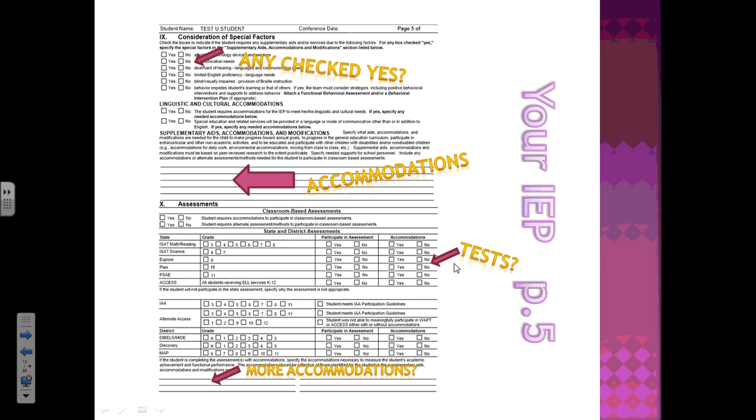Some examples of accommodations are having your test read or getting an extra set of books to take home, taking tests in small environments, having modified assessments. So, all of those are accommodations that can be done in the classroom and outside the classroom by your teachers to help you learn. It doesn't change what you're learning, it just changes how you're learning.